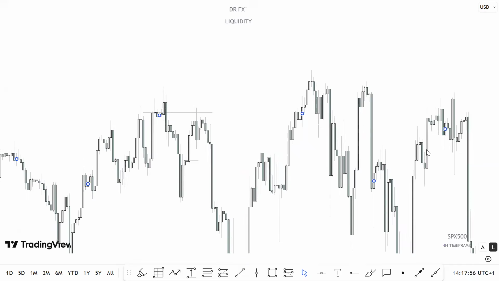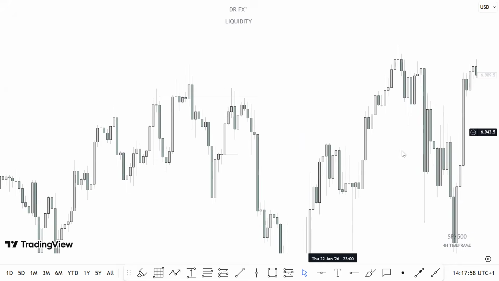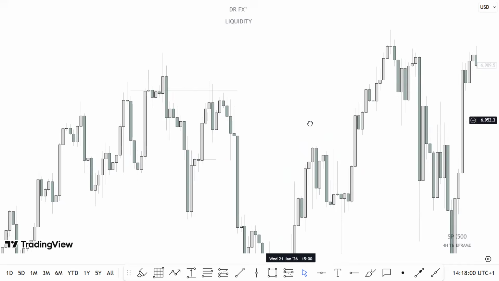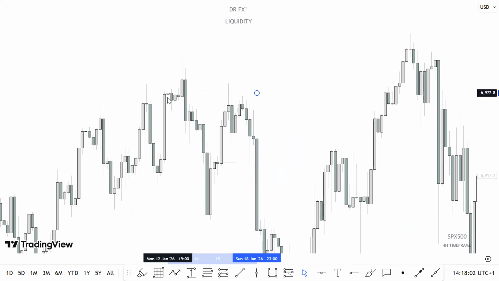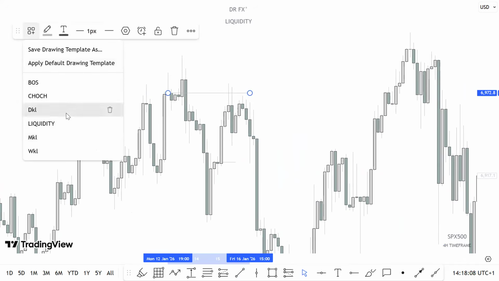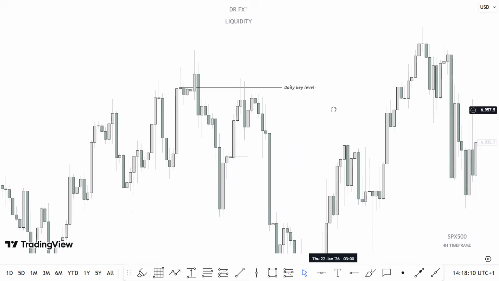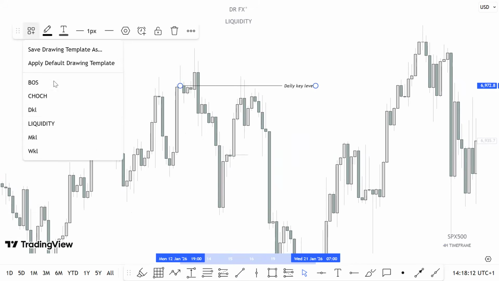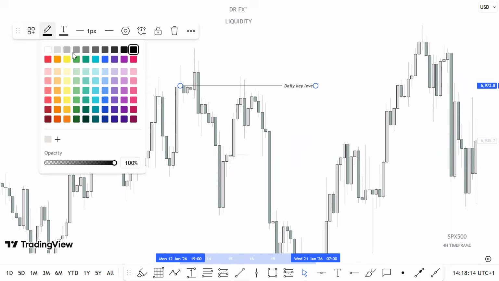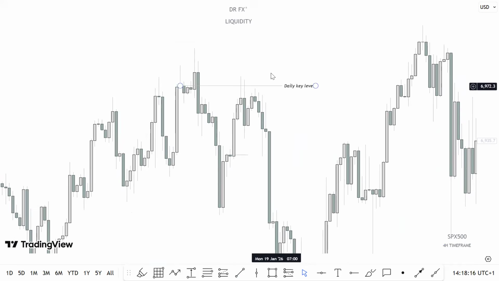So when you come into this, we are going to be using this as an example because I feel like it makes a lot of sense. There's a QM, overlapping with the QM. So market give us a daily, reject daily right here. So I'm going to be marking out our daily key level. So we have a daily rejection right here. Daily, reject daily. Now, after the daily rejection, we are going to be looking out for 4-hour breakout.